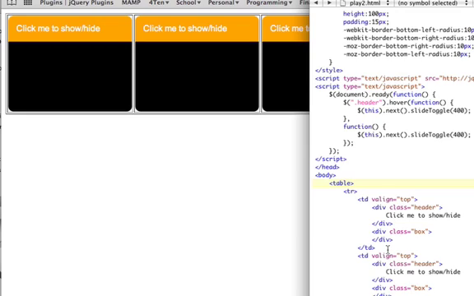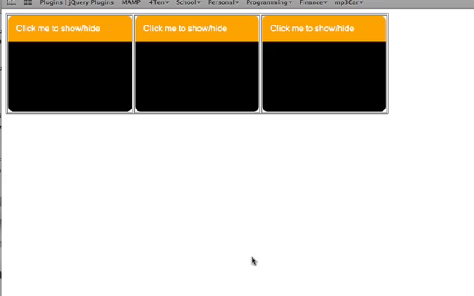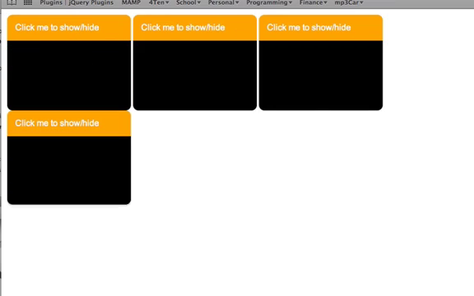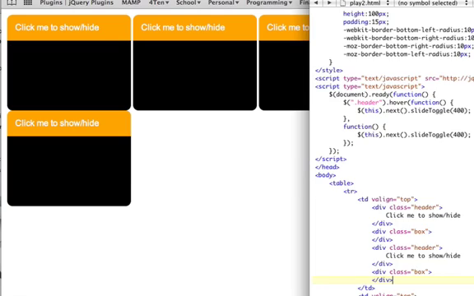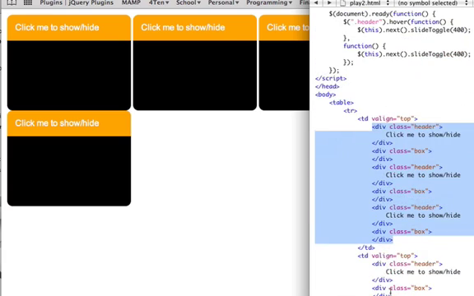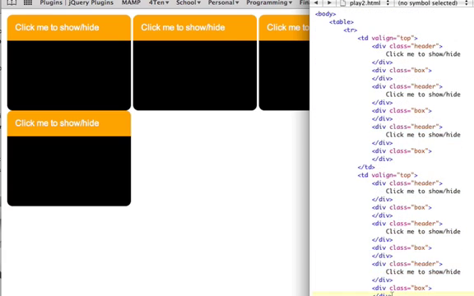So we can get rid of the table border, and now that we have that, let's just add a couple more. I'm going to keep the divs, the boxes, inside of the table cells. That way they affect each other. So for this one, I'll put these two in each other. See how they're actually affecting each other? If I didn't do that, then the table data would affect the other tables. So we'll just do like that. So we have three, and then we'll just do three in each one.